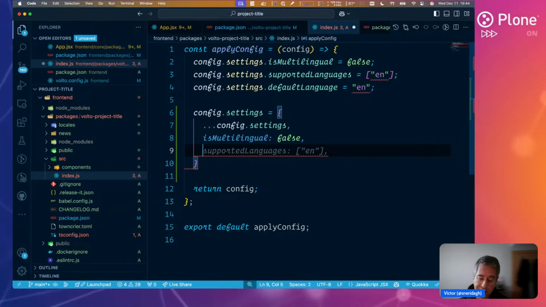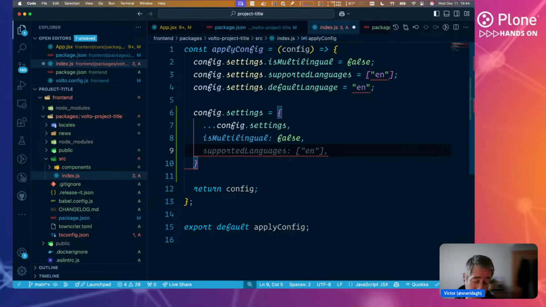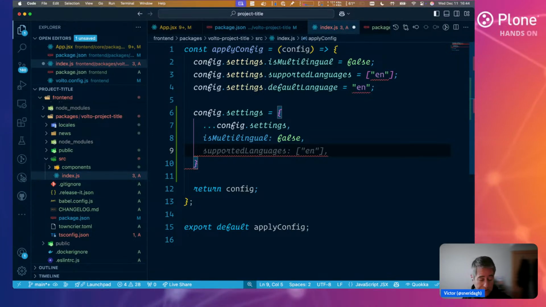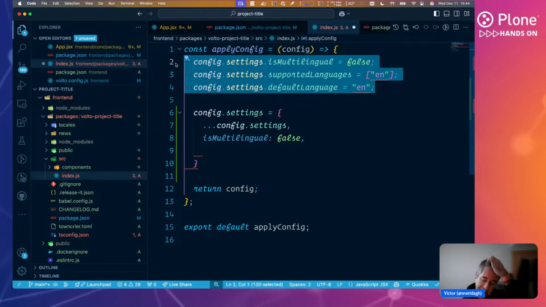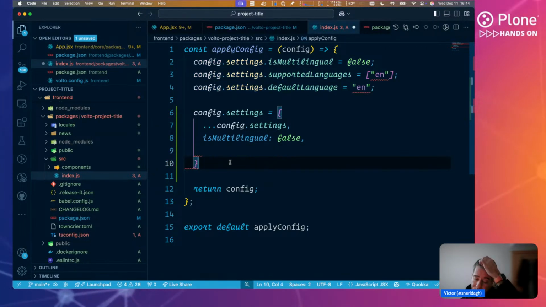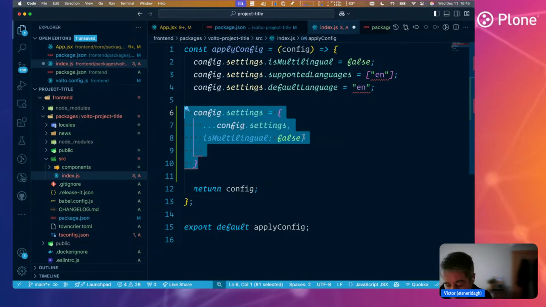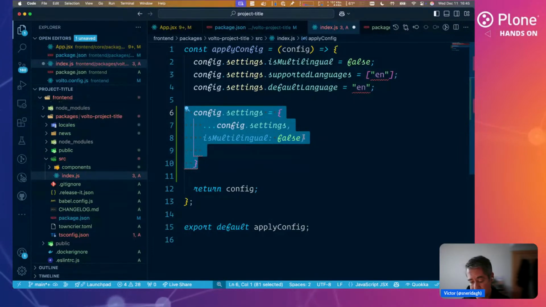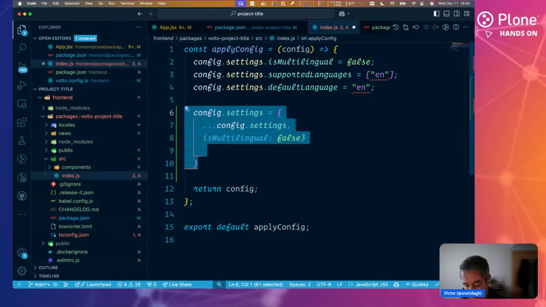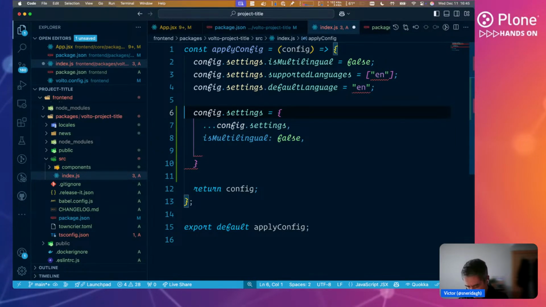But in case of the config, it's not really needed anymore. And in some cases, it can be more cumbersome than easy. And then I recommend you to drop this notation in favor of doing direct mutations of the objects. And it's not only more clear, and we don't need immutability in here, because the configuration only applies once and only once. And this is one of the best practices in default exports for applying the registry config that I can say. And I wanted to say that.